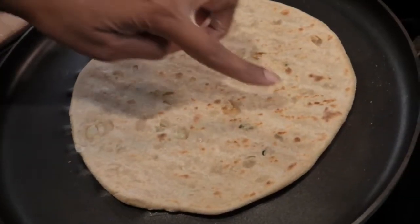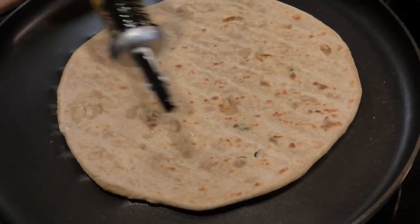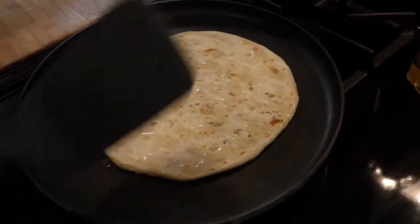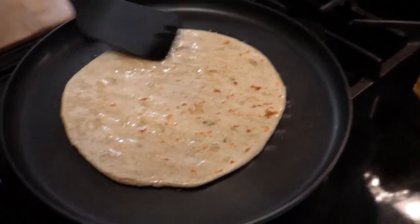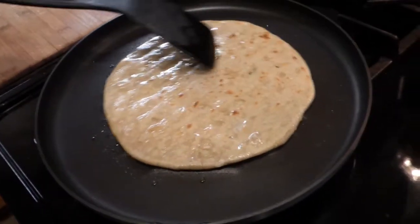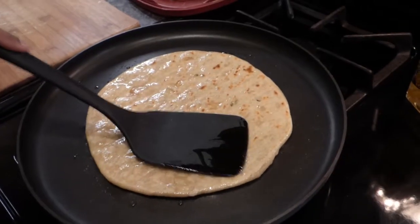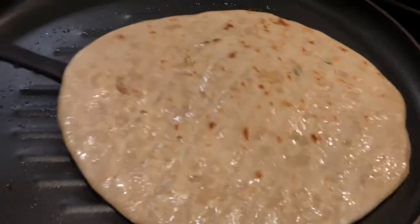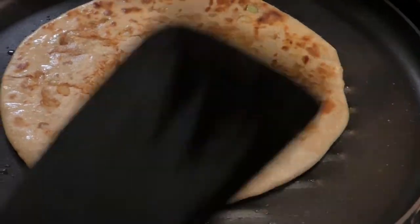So if you see, it's slightly browning on one side, so that's exactly how you want. So I'm going to add some oil on the top. Just go in a circle, and then some on the side as well. And then you want to just spread it evenly. You don't need to press it hard, just slightly spread the oil equally across the naan, and then you slowly turn it and add a little bit more on the other side, just where it seems dry. That's all.